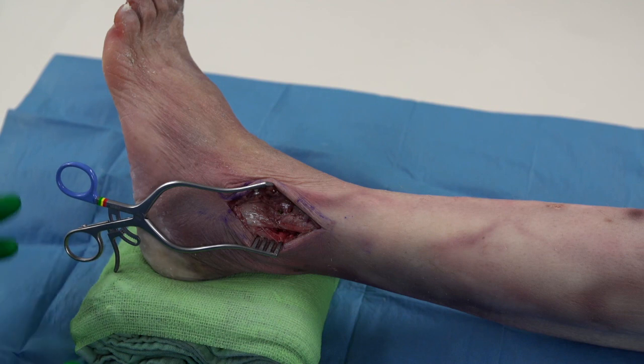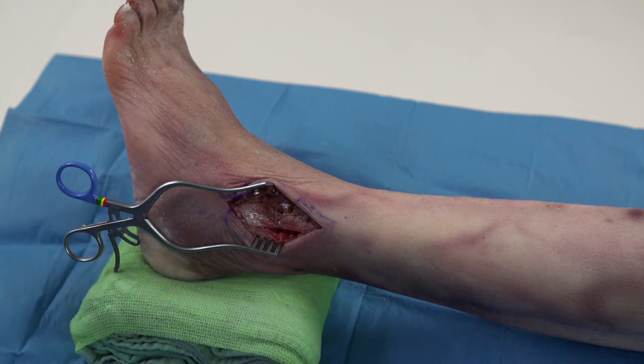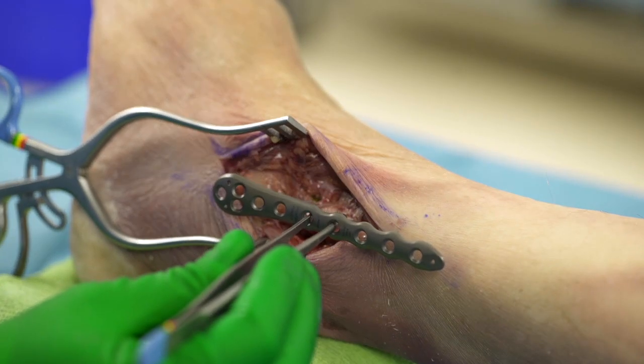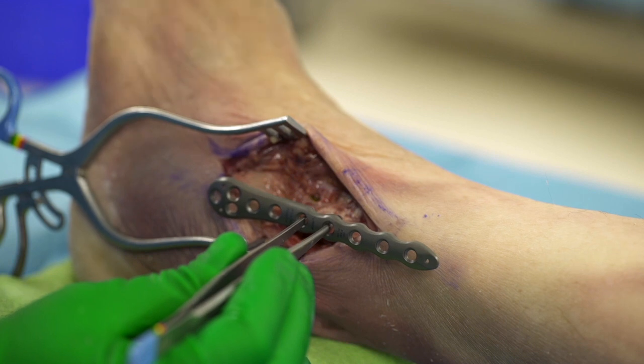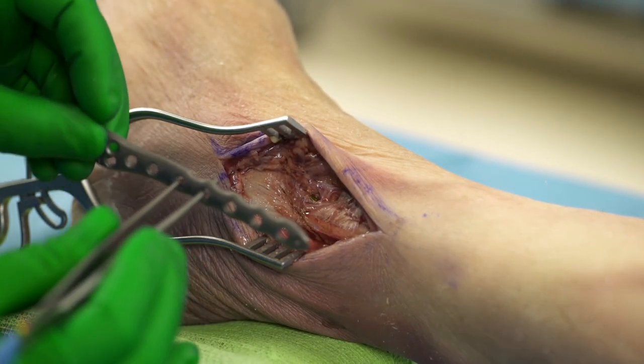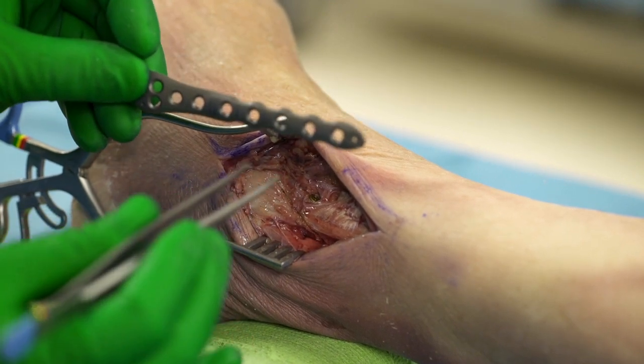At this stage, now you select the length of the plate. Here we have a contoured fibular plate. You can use the pickups and line it up with the fibula and use fluoroscopy to check the length of the plate you need. So the proximal extent of the fracture is over here, distal extent is over there.